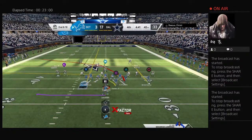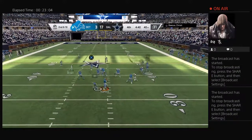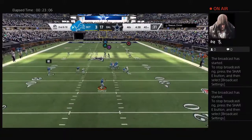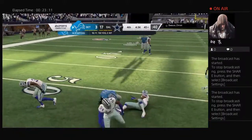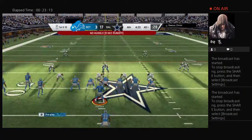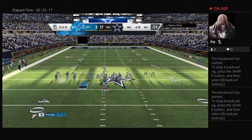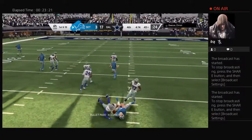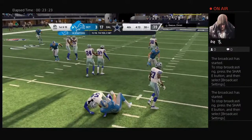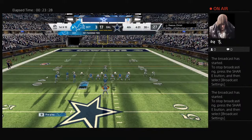So second down and 10. Once again, they'll go from the 40. To throw again, Stafford. He completes it to Jones. And he'll be taken down, but not before he gets into enemy territory. It's a first down on a gain of 10. On first down, Stafford here. Catch is made by Hockenson, the tight end. He'll get a dozen there, and the Lions have a first down.